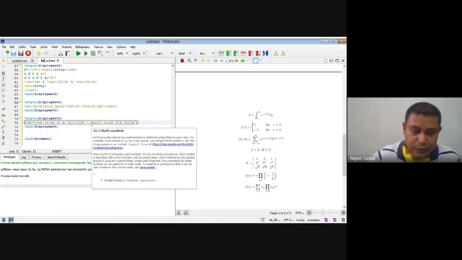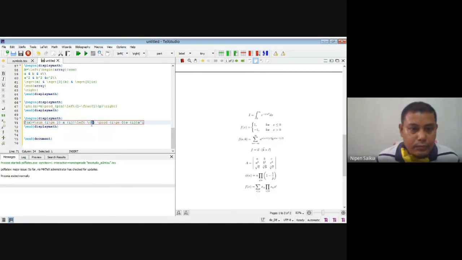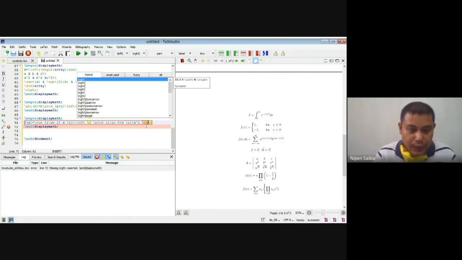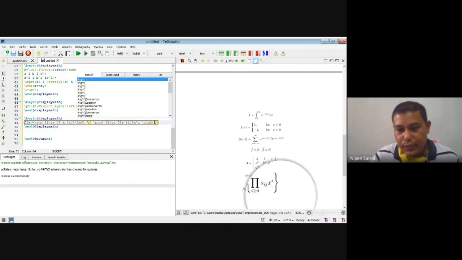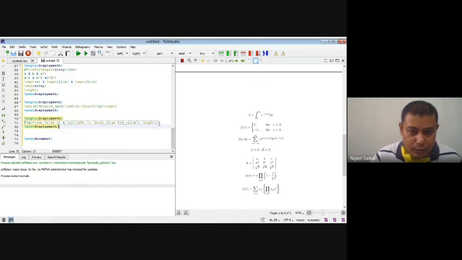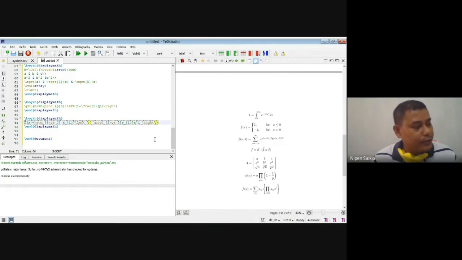Okay, backslash this, and I will put it here. And now let us see. Something is missing. \right is missing because I have used \left. So \right will come. So we'll get an expression of this type. So this is how we created some mathematical expressions. There are more complicated expressions we can create.